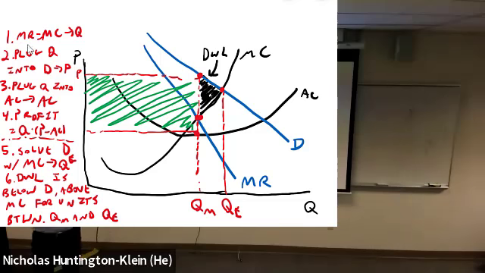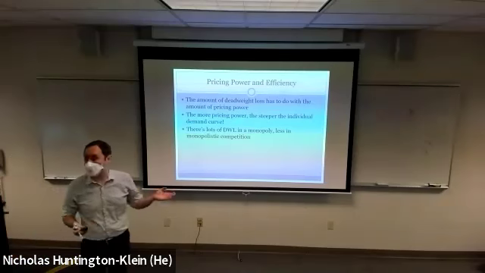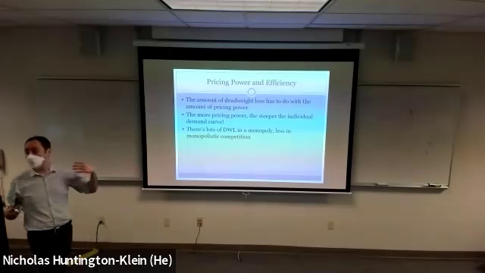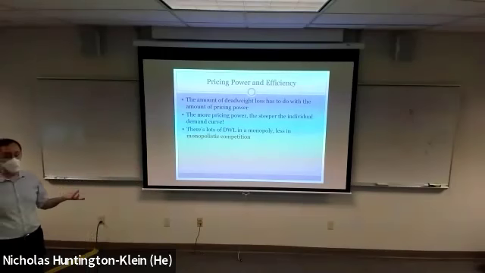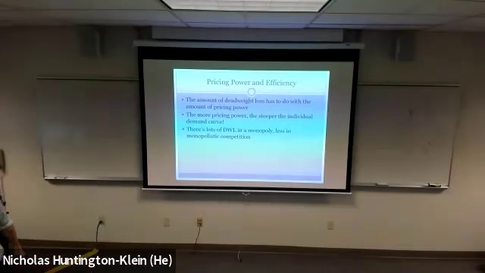And just generally, as an additional note, the amount of deadweight loss that we have is pretty much tied with how much pricing power there is. If you have a monopoly, you're going to get more deadweight loss than if you had an oligopoly, which is going to give you more deadweight loss than if you had monopolistic competition, which is going to give you more deadweight loss than if you had a competitive market, which of course is 0.